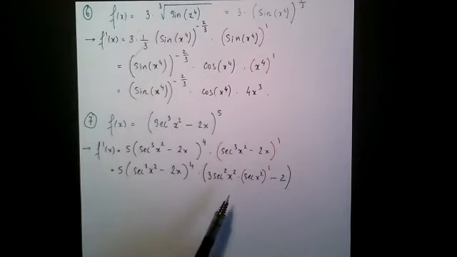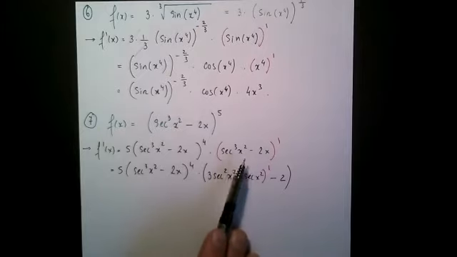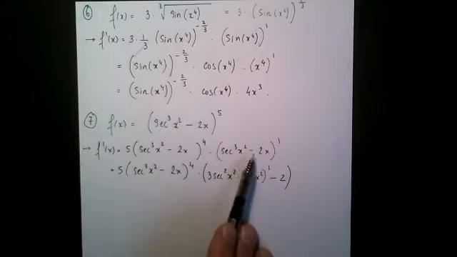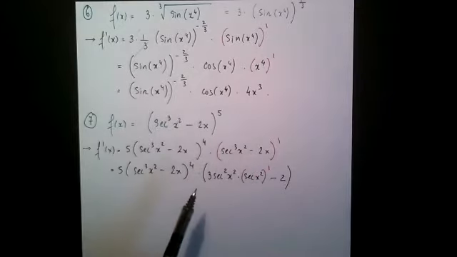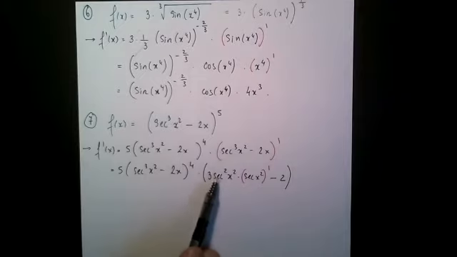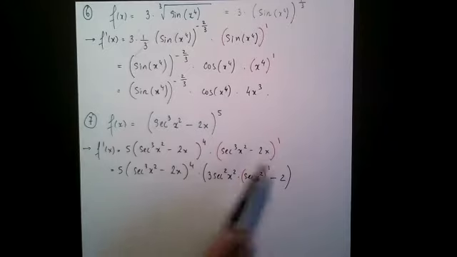Okay, so be careful here, it's a bit confusing. I need to derive, there's a sum of two functions, or a subtraction, same thing. So I derive the first, I derive the second, and I minus them. Derivative of secant cubed is 3 times secant squared times derivative of secant. And then minus derivative of 2x, which is 2. Any questions?